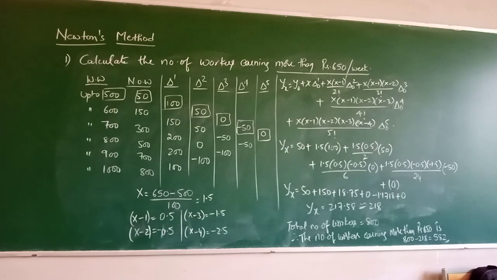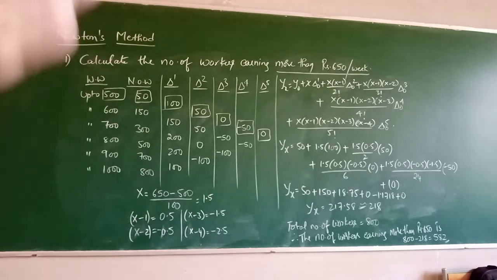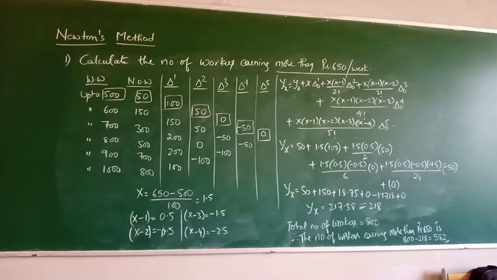Directly we can calculate it. First, more than 650 per week is asked, but the table is given for less than cumulative frequencies. We cannot convert directly. If you want to convert, what do we have to do? Again, convert these weekly wages to more than kind, and then the number of workers' LCFs to frequencies and frequencies to MCF. It's a time-taking and laborious process. That is the reason, as it is, you calculate first.